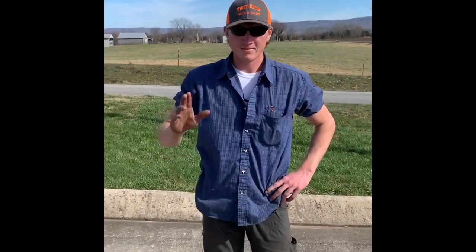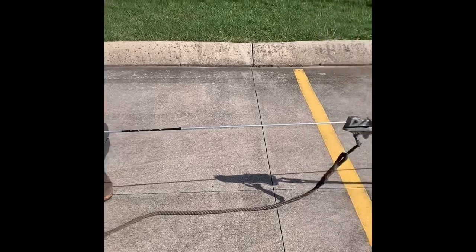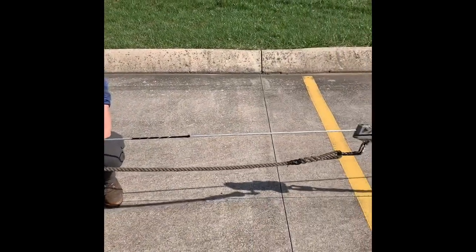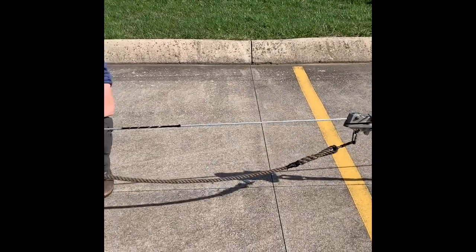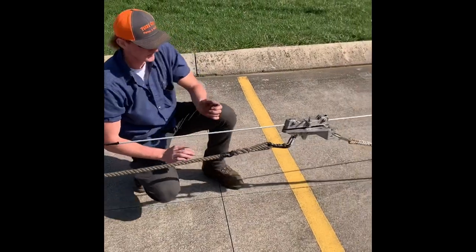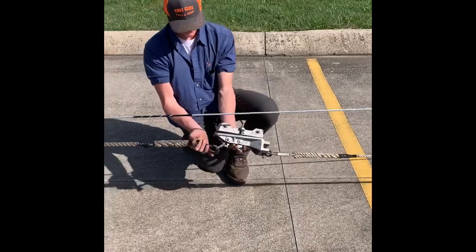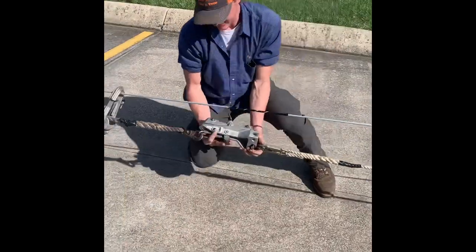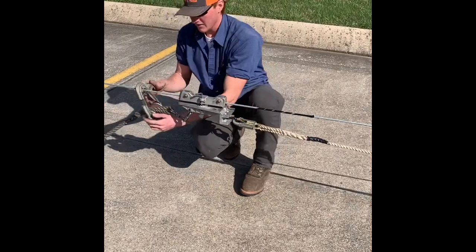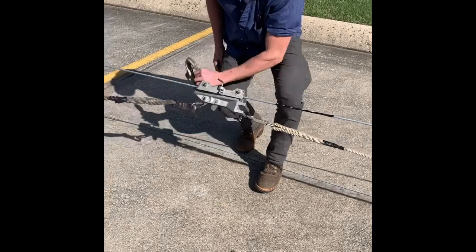This is Dakota. Dakota is going to represent jumping the jig — the black tape right there is representing the pole, and we're going to jump a jig over a hole. So your ground man is going to pull the jig up a little bit, then you brake. All you're going to do is hold your jig and snap it right back on the strand, take your apron back off, and you're rocking and rolling again.